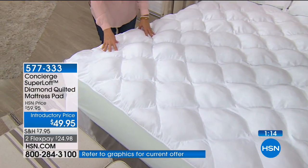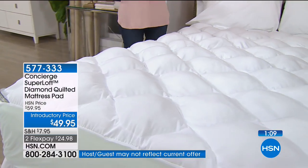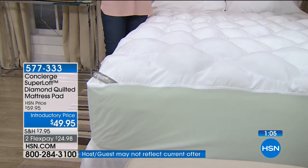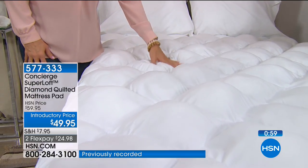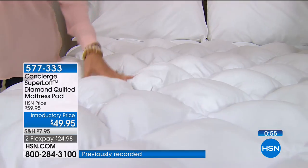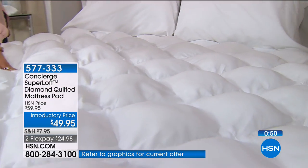And at this price, now you can go beyond your bedroom. Maybe it's your kid's bed. Sure. Maybe it's that guest room. Maybe you want to buy this for the temporary bed when you set that up. Yeah. Under $50. I mean, that you'd spend that on pillows. I mean, you really would. And boy, oh boy, before you send your son or daughter off to college, I'll let you fill in the blanks, you don't know where those mattresses have been, if they're in a dormitory or a sorority or a fraternity, and I'll leave it at that.